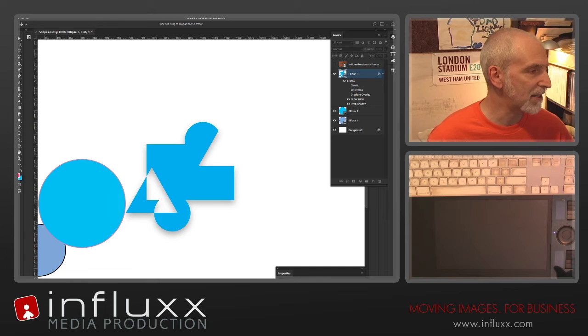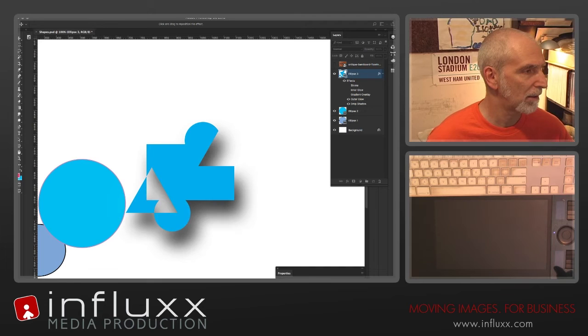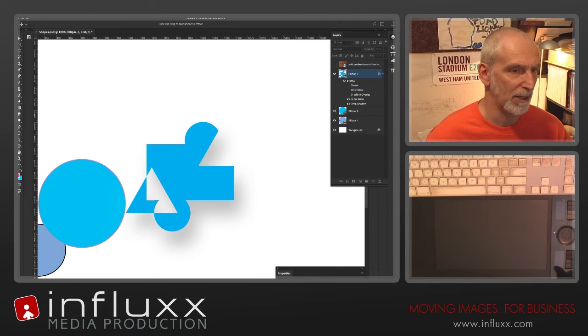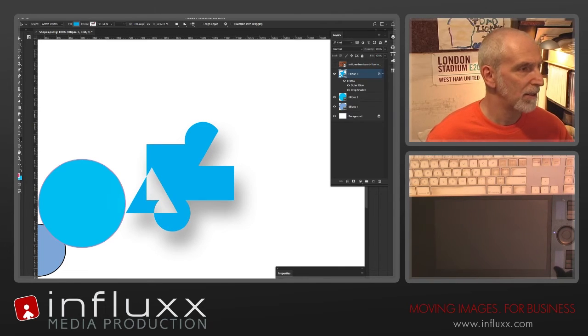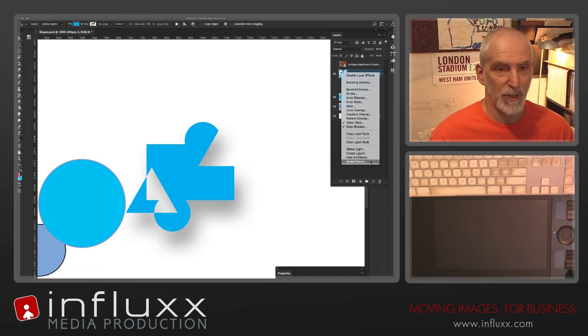I'm not really getting into the effects objects, but I can apply these layer effects, these layer styles, to this compound shape. And all the transparencies within it are all seen. So I'm just going to clear that.